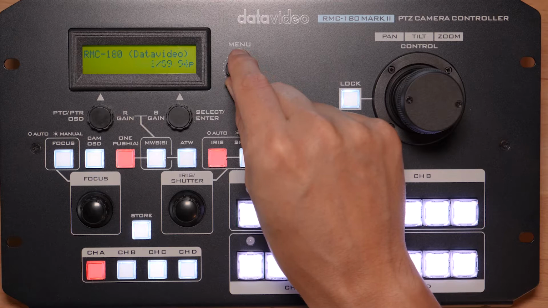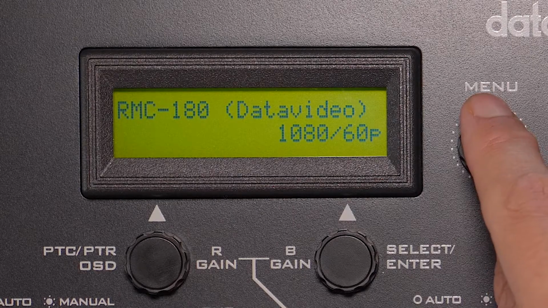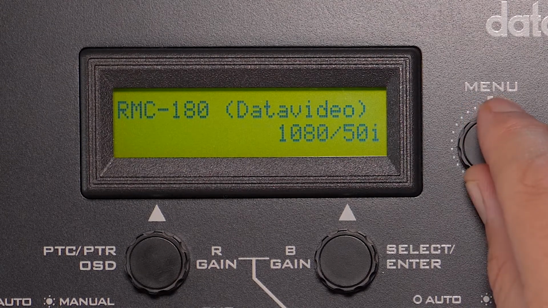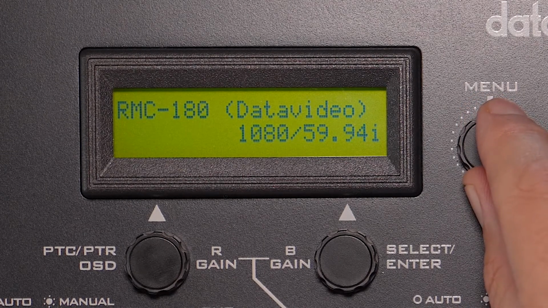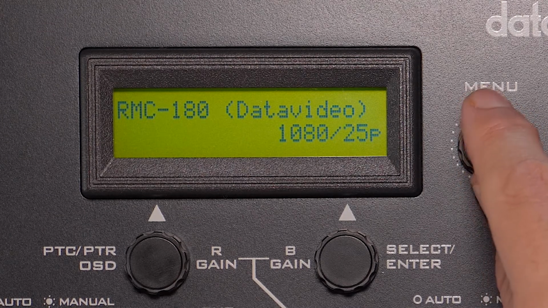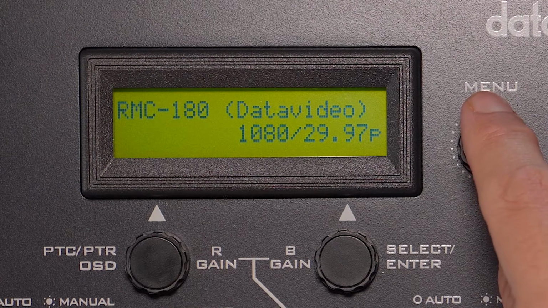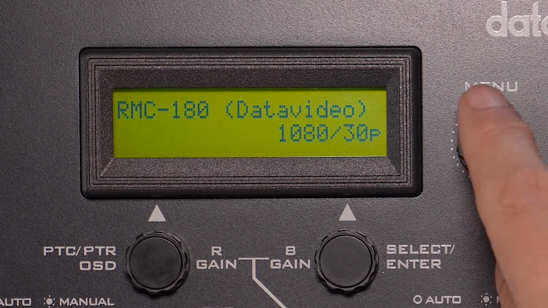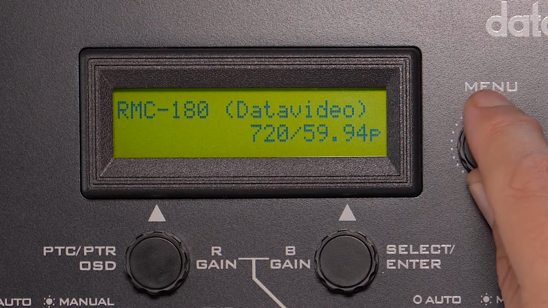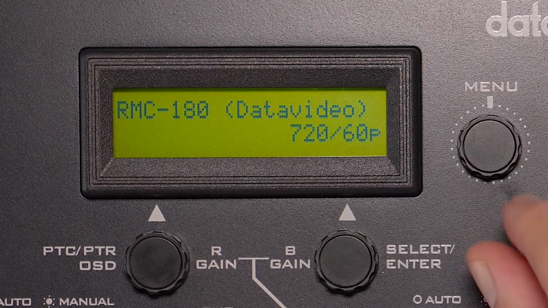You can also choose between 50 frames per second in 1080 or 60p in 1080. Also 50i, 59.94, 60i, 25p, 1080 at 29.97, 1080p 30, 720p 50, 720p 59.94, and then finally 720p 60.